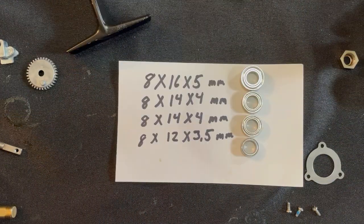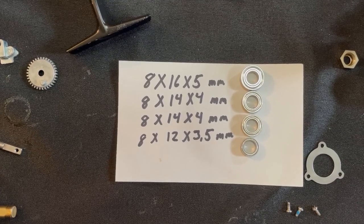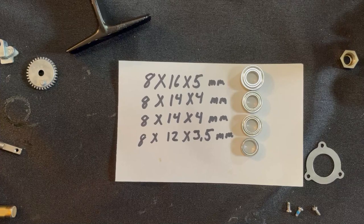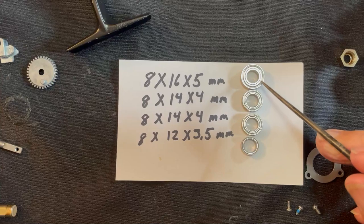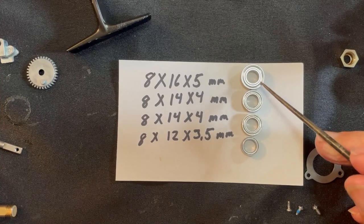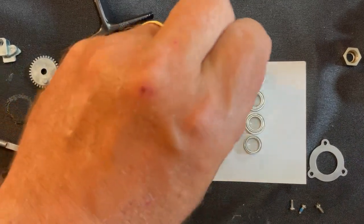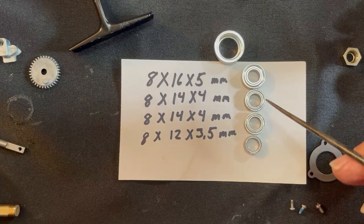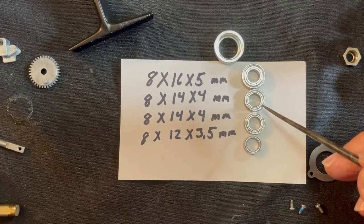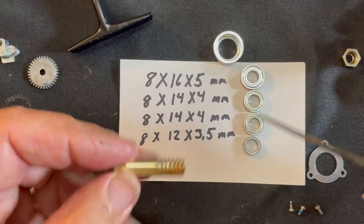I decided to take a moment to measure the bearings in this so that if somebody was looking for aftermarket parts, they could get them. This bearing right here, and let me get my pointer. This is the one that goes on the front of this one that goes in here, okay? And it's an 8x16x5. This one right here goes up against the pinion gear. Actually, it goes up against a shim that goes up against the pinion gear.